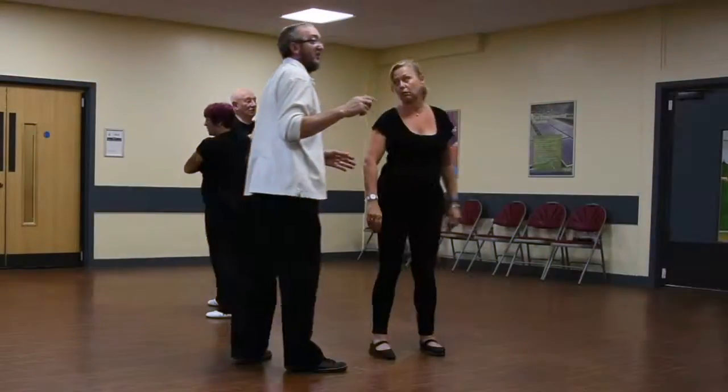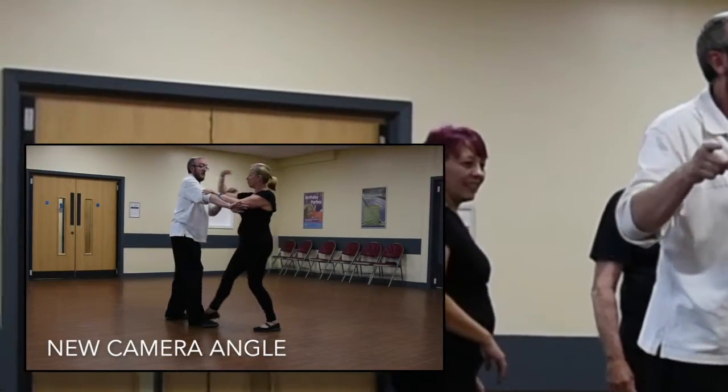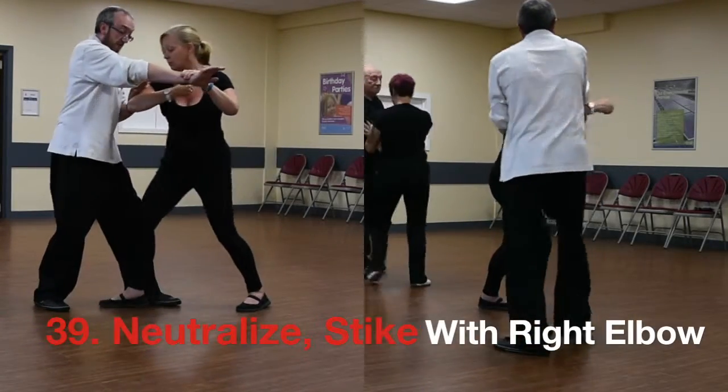Now, if I can just talk to you, what I'm going to do is do it in a different direction just so we can see it on the camera. Strike with right palm. Neutralize, push. Neutralize, strike with right elbow.